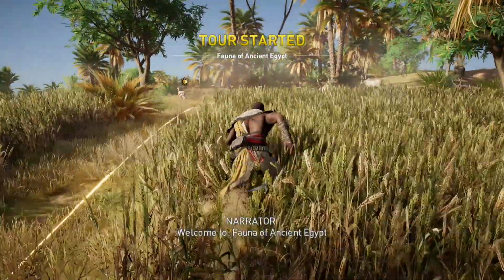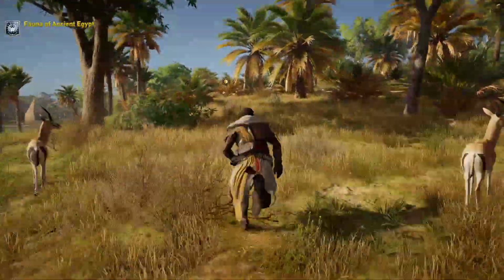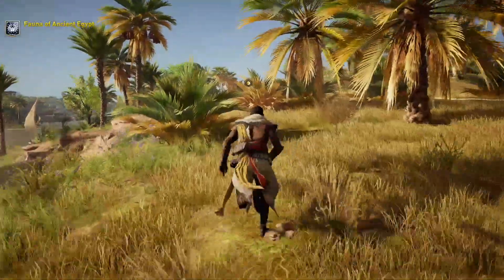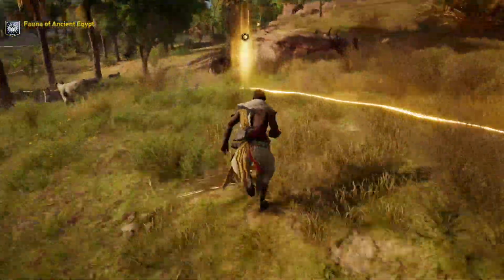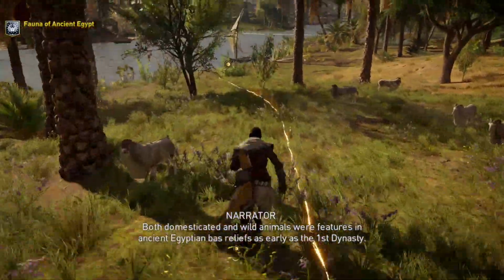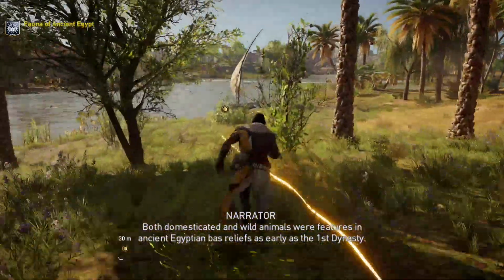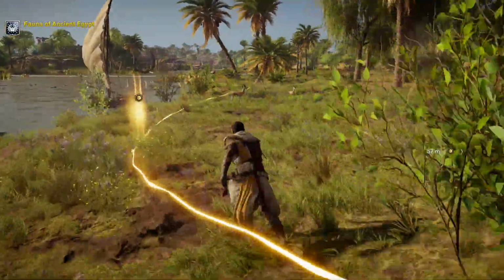Fauna of Ancient Egypt. Both domesticated and wild animals were featured in ancient Egyptian bas-reliefs as early as the First Dynasty.